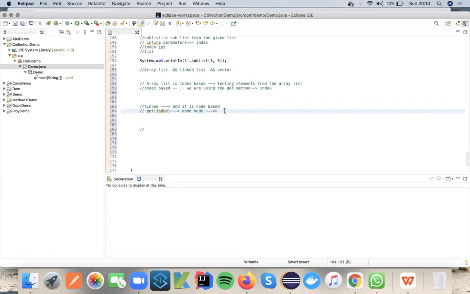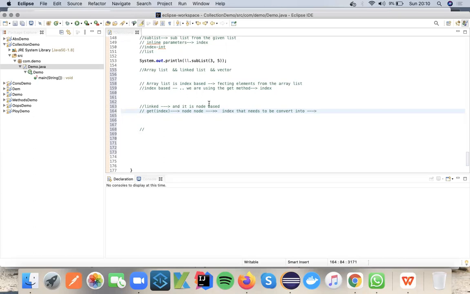First, the index that you are passing to the get method needs to be converted into a node, and that has to be returned back, right? So it will take some extra time.